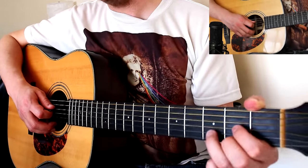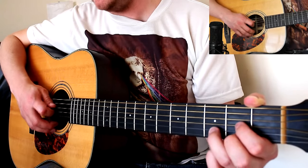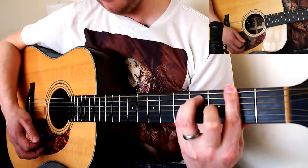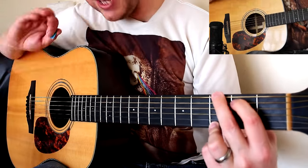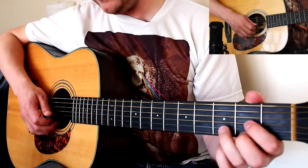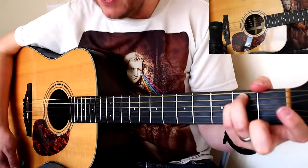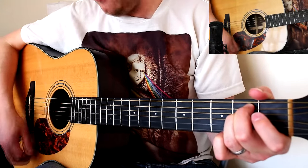You're doing the same order of chords, but you're holding them for a certain amount of beats. So the first one is holding for four. One, two, three, four, F sharp. Two, three, four, G, two. So this is half bar, okay? So just like the intro, but we're now just holding them. So we go one, two, three, four. One, two, three. One, two, three, four, okay?